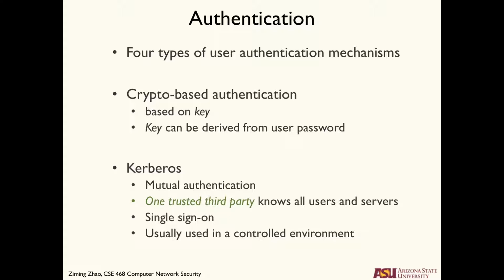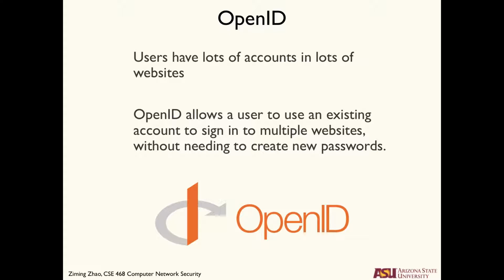So now we are all familiar with single sign-on. We sign in with Google, sign in with Twitter every day, but Kerberos is like the first one. But the problem with Kerberos is there has to be one trusted third party, which knows all the users and services. So if you are adding new services, that third party has to know that as well. So usually it is used in a controlled environment, such as a large corporation or organization like ASU. And they support all kinds of services, file services, not just HTTP based. But on our internet right now, most services are using HTTP, and there is no trusted third party. That's why there is a new protocol called OpenID to solve this problem.